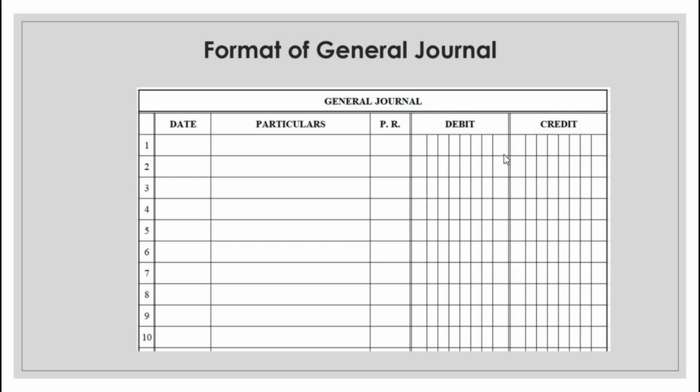So just take note that the rightmost column, ito siya, is intended for the decimal. Ito for the ones, the tens, the hundreds, the 1,000s, 10,000s, 100,000s, and then millions. So, when you write or record amounts, you have to observe the proper placement of figures. Dapat nandoon sila sa kanilang appropriate na place value.